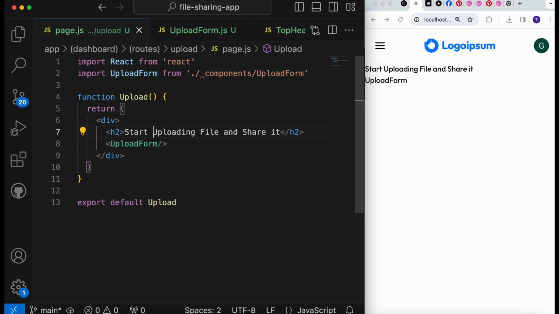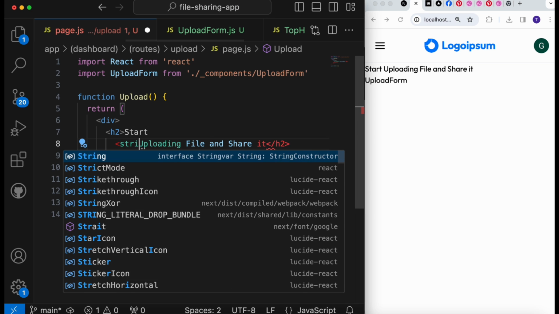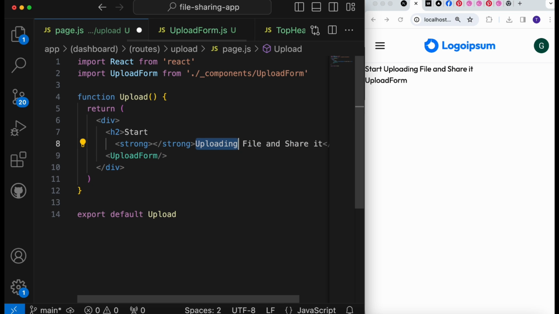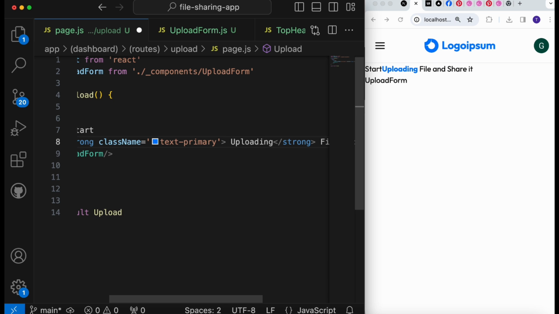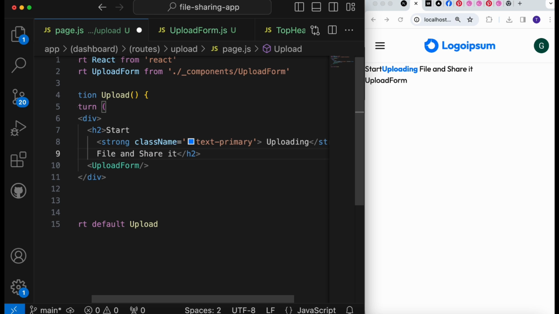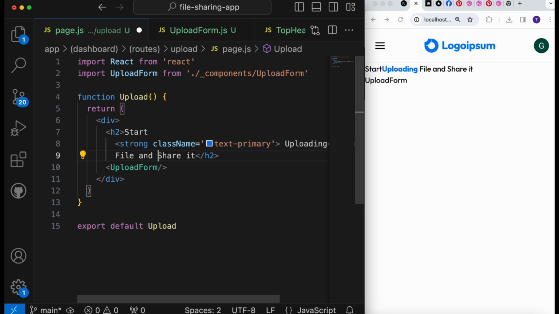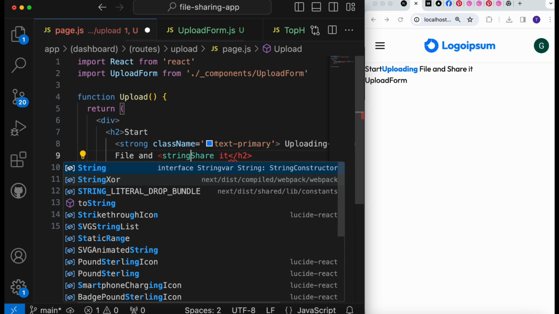So for this uploading I will put it inside strong. Okay, and let's cut it here and paste it, and let's give styling to this one. So let's say text-primary and save it. See, okay, and then for this, start uploading files and share. And for this share as well I will add strong.